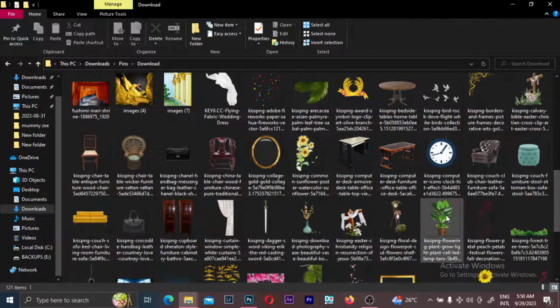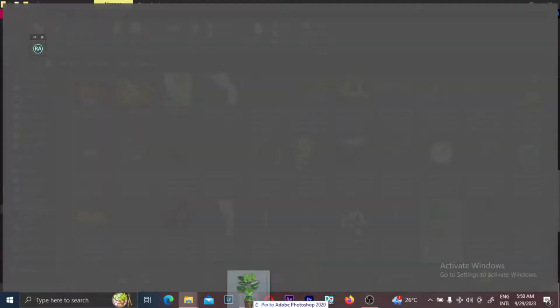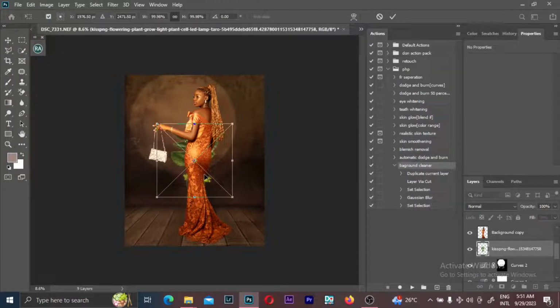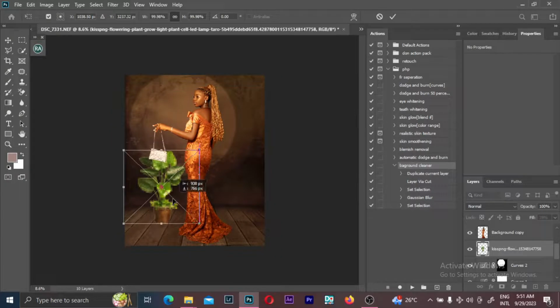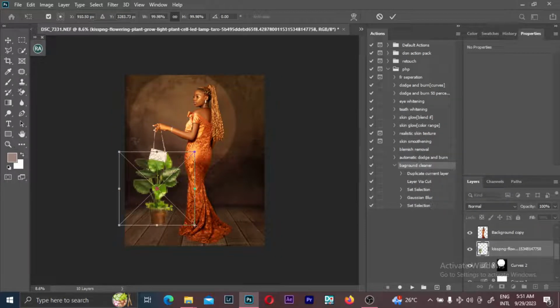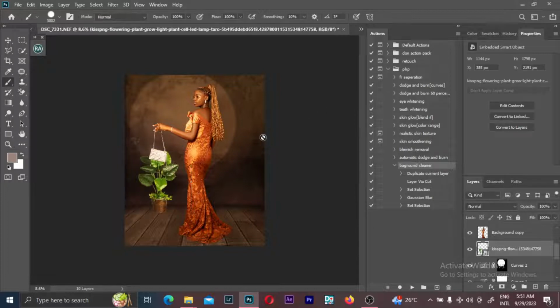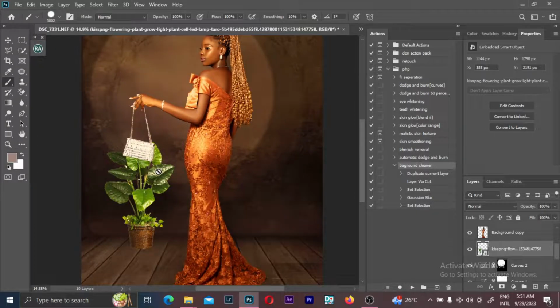Alright, so this is the prop I wanted to use. This one right here. It suits the color of the whole stuff. So we'll place it. I think we'll place it here. Bring it down a little like this. Beautiful. So we'll scale it in and send it to the back like that. Yes. Then increase the height. Nice. Press OK. So we'll zoom in. Make sure it's touching the floor.